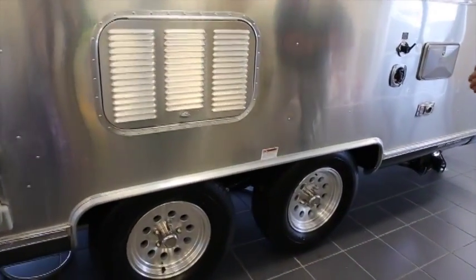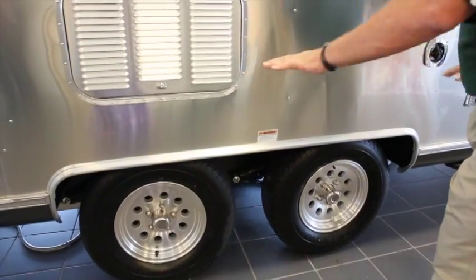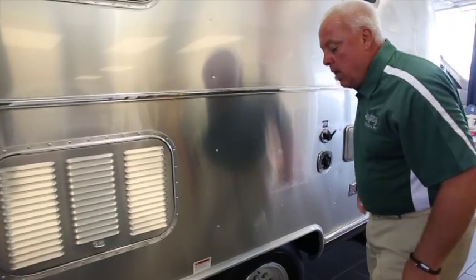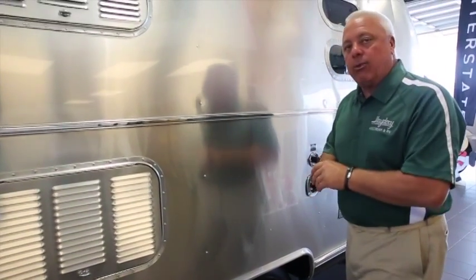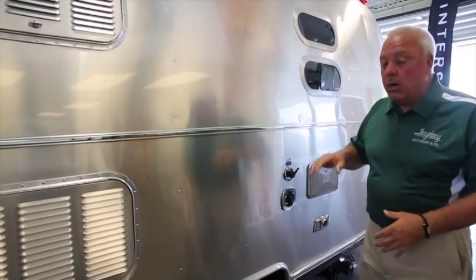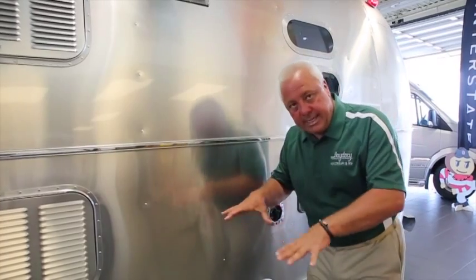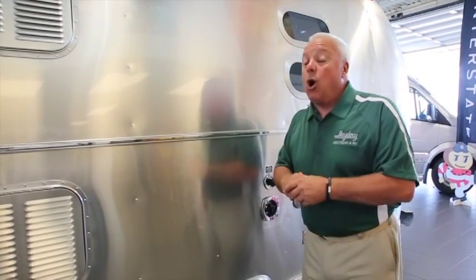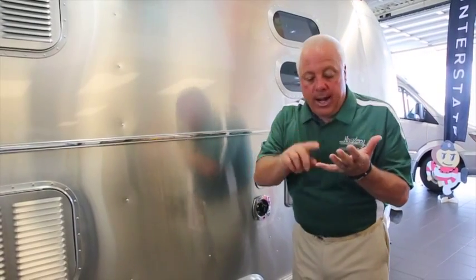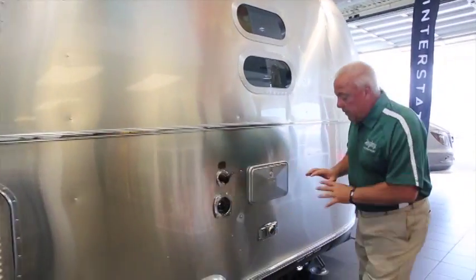Now, we've got the dual. These are the Dexter axle systems. We talked about this. This is all about low silhouette. 60% of this vehicle's weight is from the floor level down. This is that whole thing about rolling down the road in comfort and keeping the stuff on the inside of your trailer cool. When you're rolling down the road with this Dexter axle system, it's independent, the four wheels. Also, electric brakes on each hub. There are no lube hubs, never adjust brakes. Very cool. Now, let's move on.